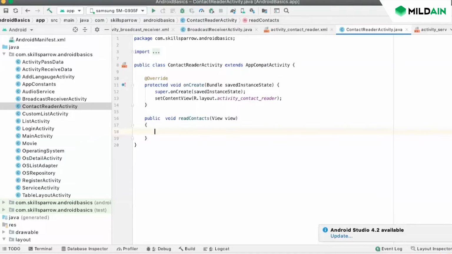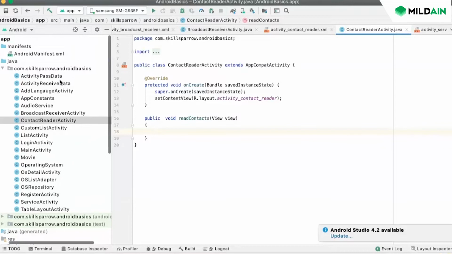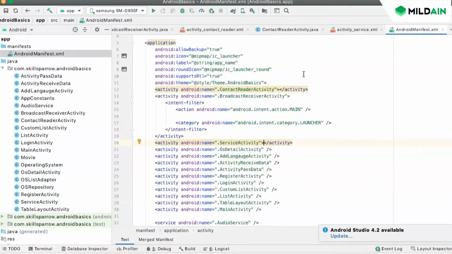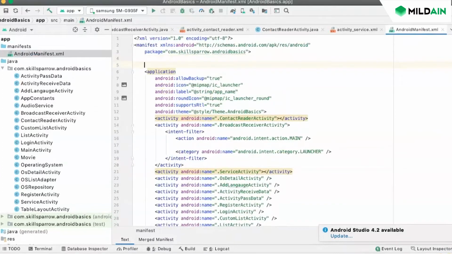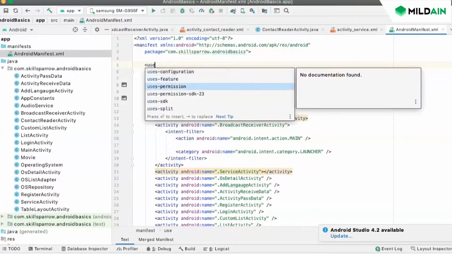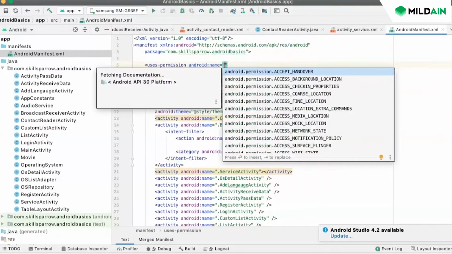To take permission, we have to first mention it in the Android manifest. So in this case, we are trying to use contacts. So we will have to take permission at the application level. So open your manifest file, the Android manifest file. In that, you write in that you want permission. And it will ask you for what type of permission you are looking for. There are so many different ways in which Android can seek permission. It can seek permission for location, for camera, for a lot of things.